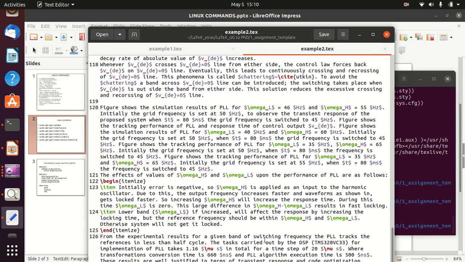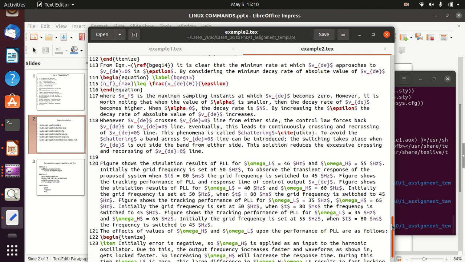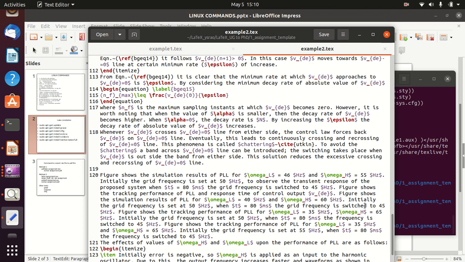Then you will come to know. In between the text also we itemize: if you want to, say begin itemize, end itemize, so that it will be bulleted statements. If you want to cite some references, you see we have cited some reference, say cite.